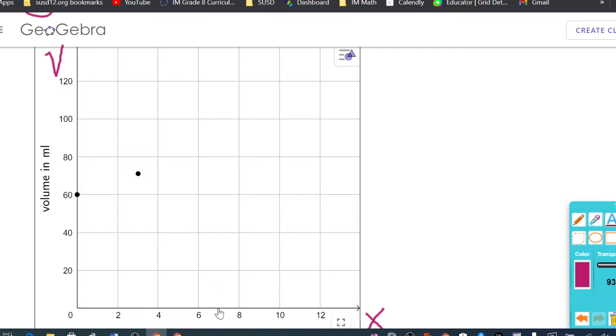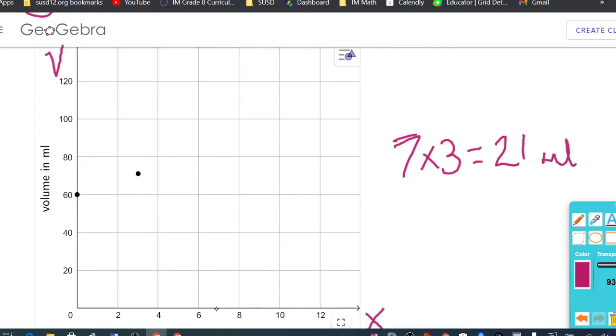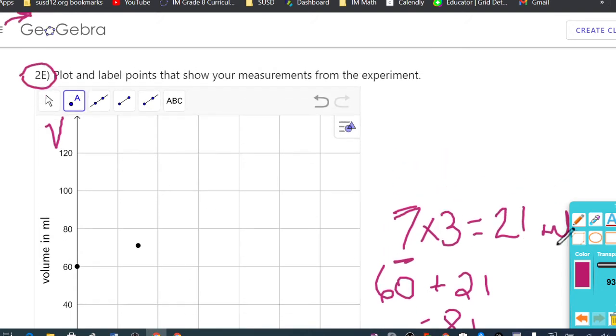If you followed directions, next you added 7 marbles. Well, you know what? I didn't do it. I don't know what that was, but I can calculate really quickly. Uh-oh, my computer stopped. Here we are. 7 times 3 milliliters for each marble means the volume increased by 21 milliliters. We started with 60 milliliters and it increased by 21 milliliters. So after adding 7 marbles, the total volume should be 81 milliliters. I'll go ahead and plot that point. I didn't actually do it, but I know what it should be because I know math, and you do too.